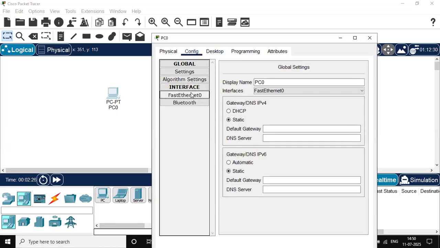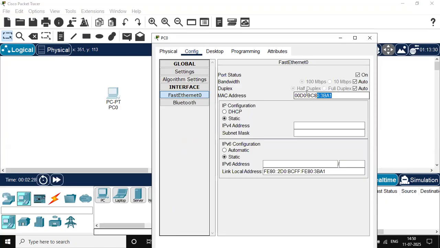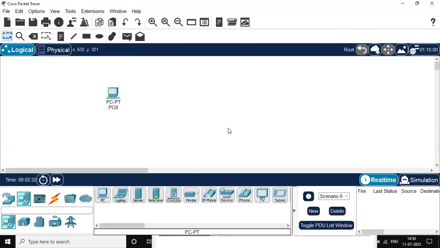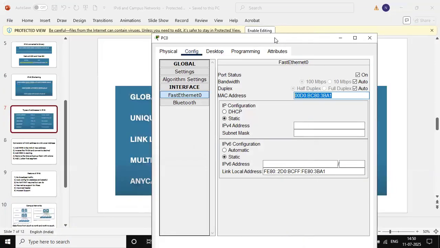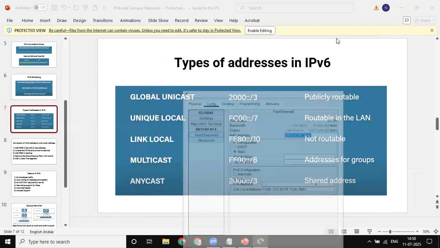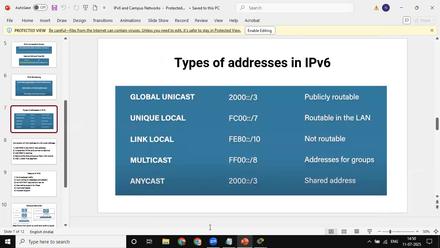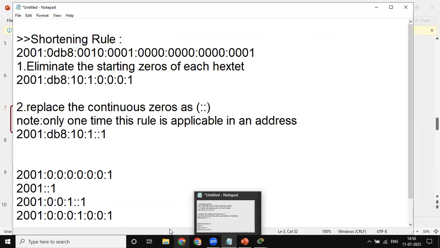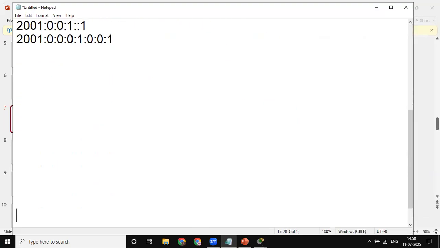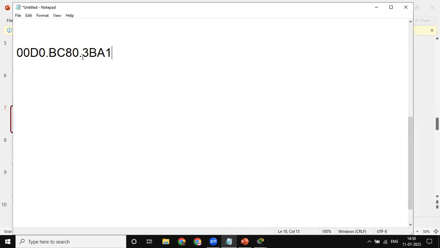How are we getting it? That we will learn now. So first copy the MAC address. Paste the MAC address. Okay.